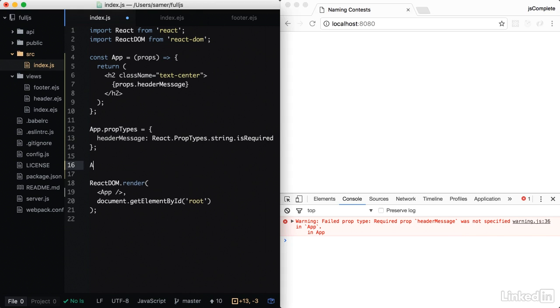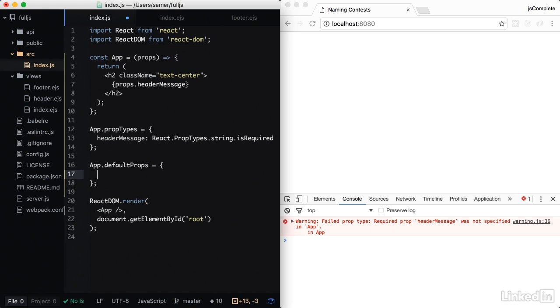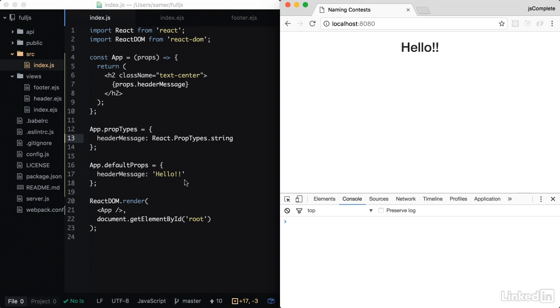One other feature we can use with components is the default values for props. The syntax is defaultProps. And in here, it's also another object. And the keys for the object are the properties that we want to supply a default value for. And the values are the default values. So let's do hello here. And since we have a default value, we don't need to make this property required because we can now use the component without the header message property, and we're going to use the default value for the header message property. Let's test. So make sure that you always use props validation. And if you have any default values, you can use the defaultProps feature.